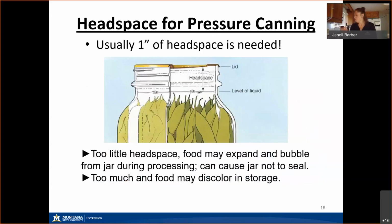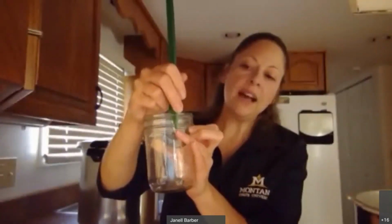Yes, the headspace. One of the most important pieces, okay, they're all very important, but you do need to really watch headspace and create that when you are filling your jars. The headspace is the amount of empty space from the top of your jar to wherever the top of your liquid and food product are. To help with that, they have created these handy little tools with stepped ladder measurements. So if I wanted 1 inch, can you see through that jar? I'll do it on the outside if that helps. I would not want my food or water to come up above that bottom line right there. If it's 1/2 inch, it would be the second one down. For most vegetables, it's going to be 1 inch headspace.